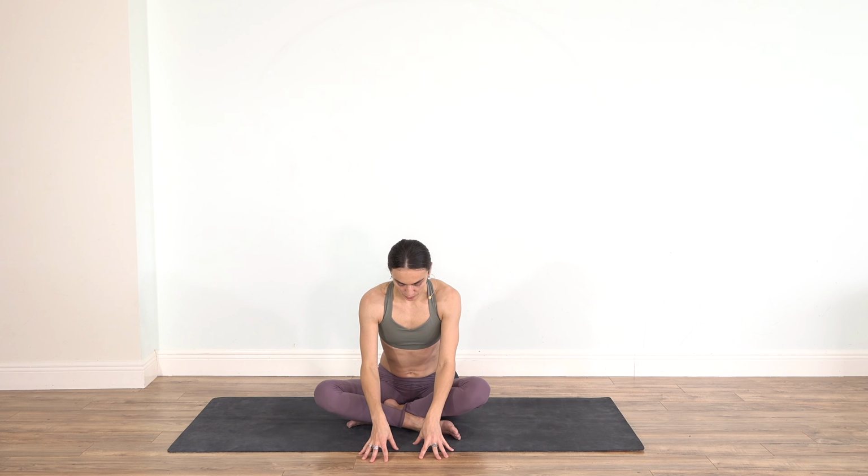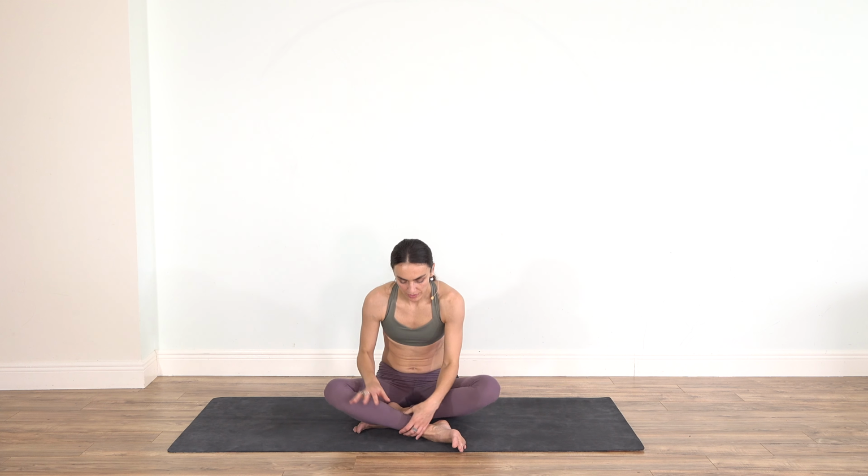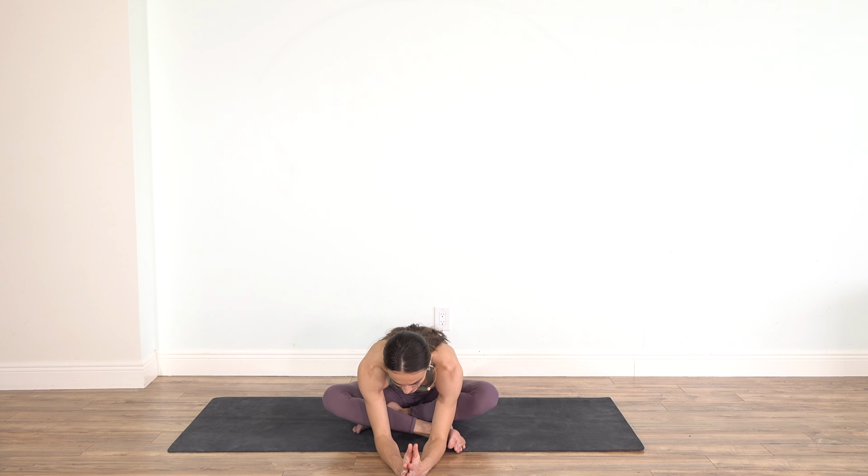Begin folding down over the front thigh and bring the right shin slightly forward and observe how you feel on the outside of your right hip today.